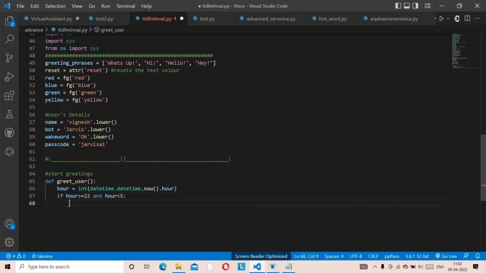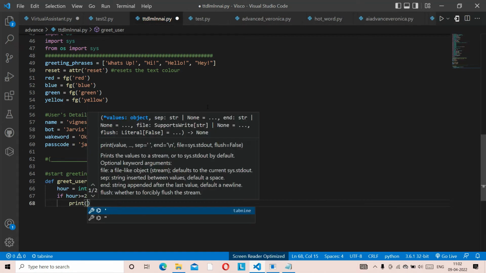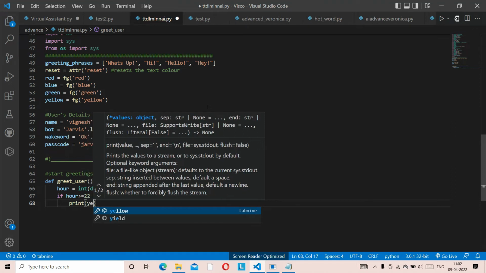Okay, sorry for that. What we're going to do is first print the statement. Now the print statement is going to be different. It's not the same as what we used to do before. This time we're doing it advanced, so it needs to be advanced, right?